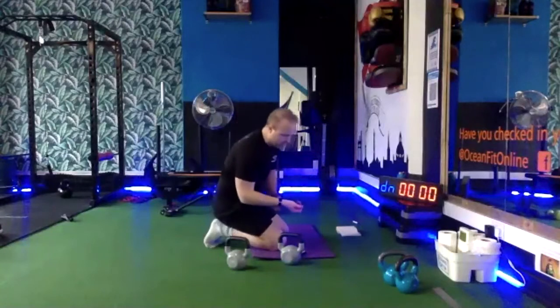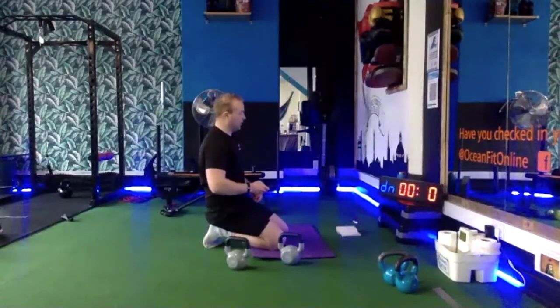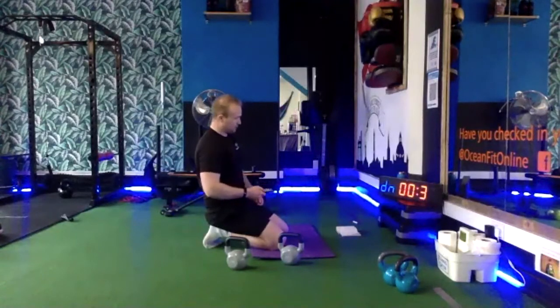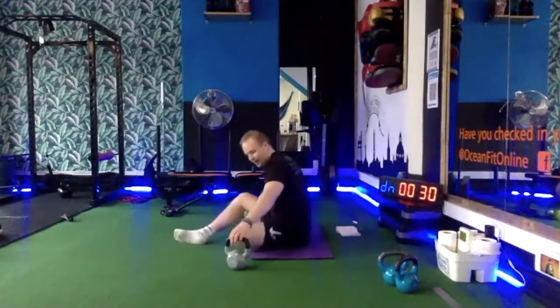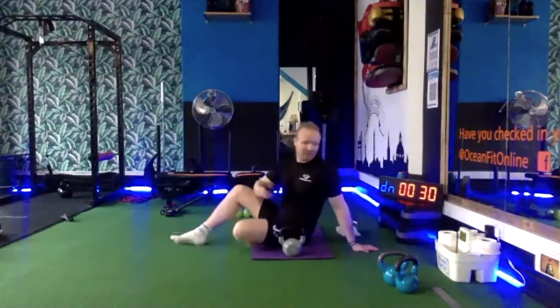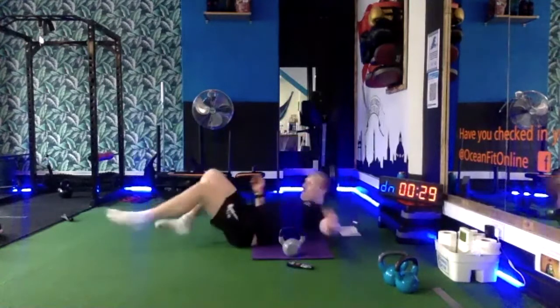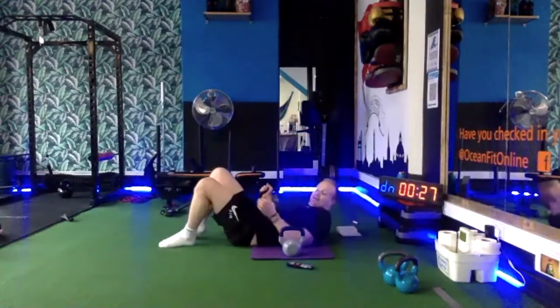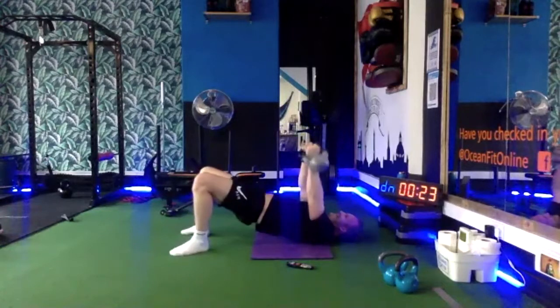Into our third and final set of 30 seconds. This is an easy little round for you guys. Let's roll up onto our bums. Keep the hips as high as you can keep them. Maintain it. 3, 2, 1, and go. I love this exercise. Come on, Aaron. Hips don't lie.